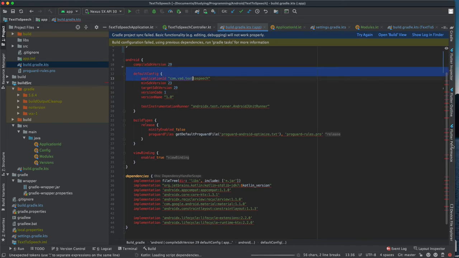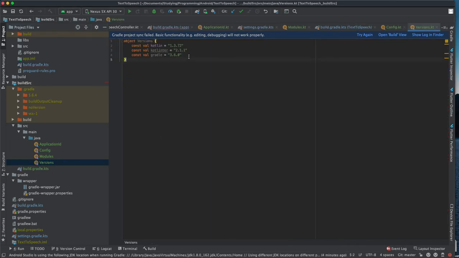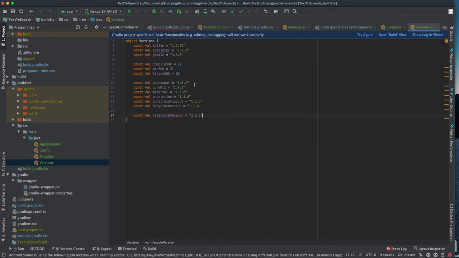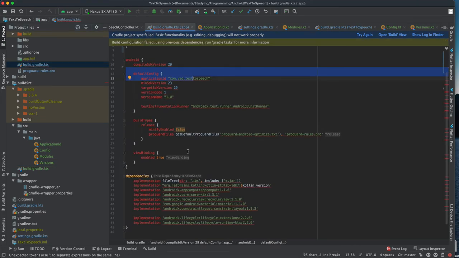We do the file version, and then I just copy what I already defined here. I need to define the compile SDK, min SDK, and so on. We had the app compiler, Kotlin KTS, material, annotation, constraint layout, recycler view version, and then maybe I need to define another object related to version code and version name.